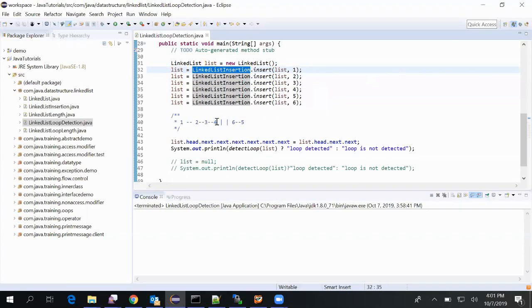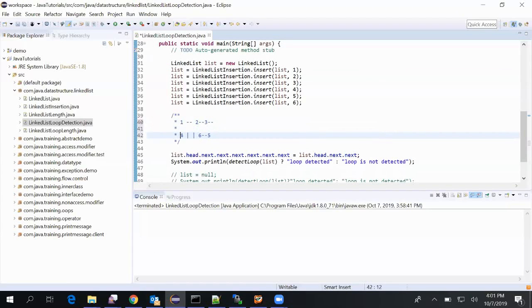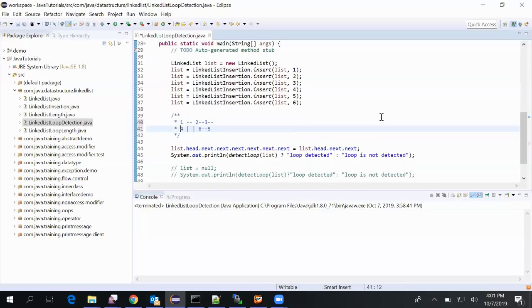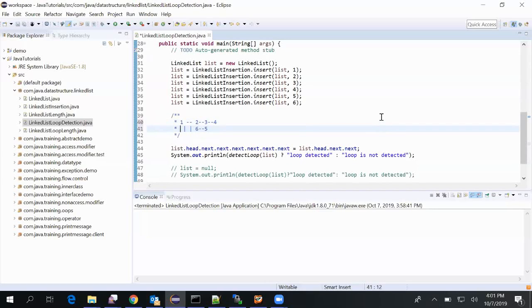This is how I want to create one loop here. This is the way I'm going to create the loop. I want the loop here.